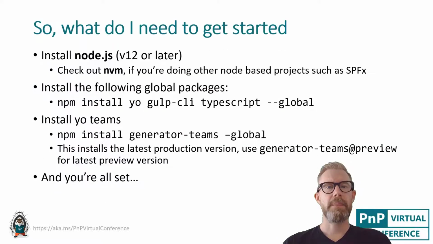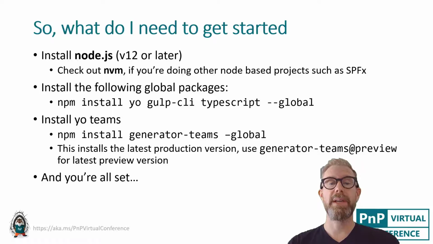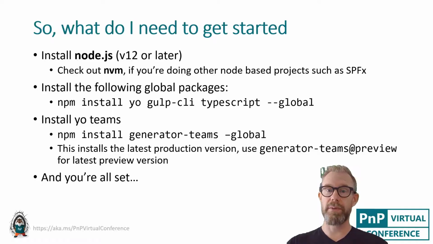So before getting started, you need to prepare your machine with a couple of things. The steps are very similar to how you do it with SharePoint Framework and other node-based projects. We require you to have Node.js version 12 or later. I'd recommend that you take a look at NVM if you want to switch back and forth between different versions, specifically if you're working with SharePoint Framework that has other requirements in all the versions.